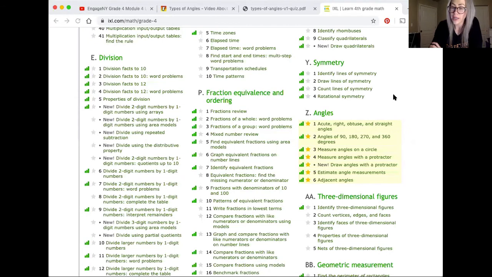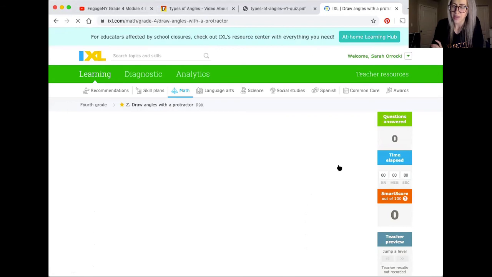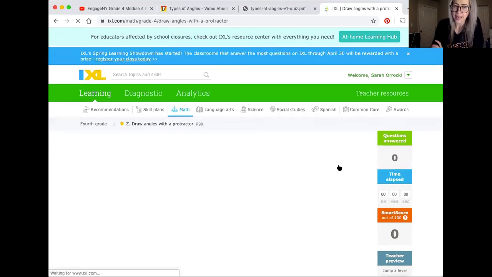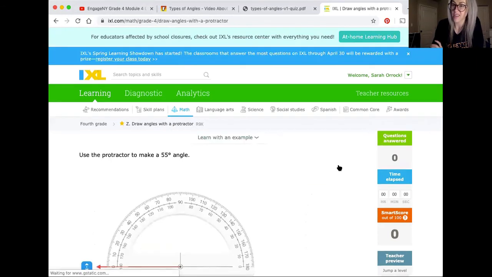Let's review some of the problems. I'm going to take a look here of what I've started on the right. So it says Z angles. So far you should have done already 1, 2, 3, and 4. Okay, so those were assigned previously. Now if you haven't, then you're going to want to get started where you left off. What we're going to look at today is this one that says new. Okay, this one's kind of an optional one, but I actually think it's kind of fun.